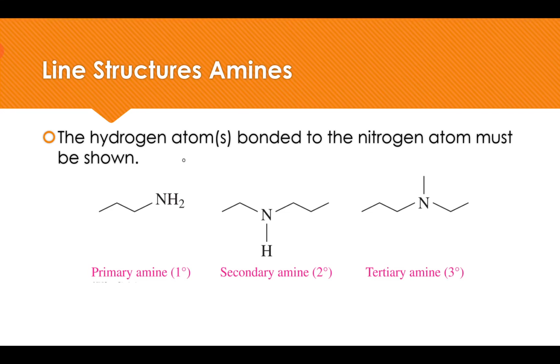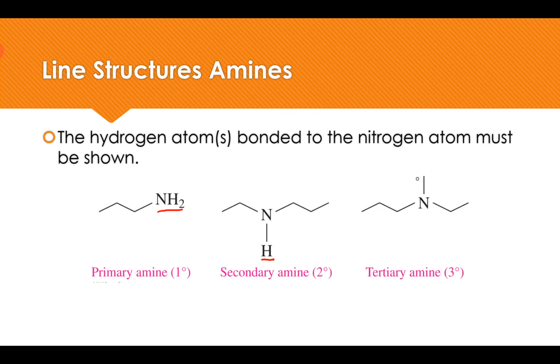Let's look at the structures of amines. When we do draw our line structures, we're used to omitting hydrogens that are bonded to carbon. But you do have to show any hydrogen atoms that are bonded to heteroatoms, such as oxygen or nitrogen. That means that when we draw our amines, we have to make sure that we explicitly write out how many hydrogens there are. You can see here, this is a secondary amine, but this is a tertiary amine.